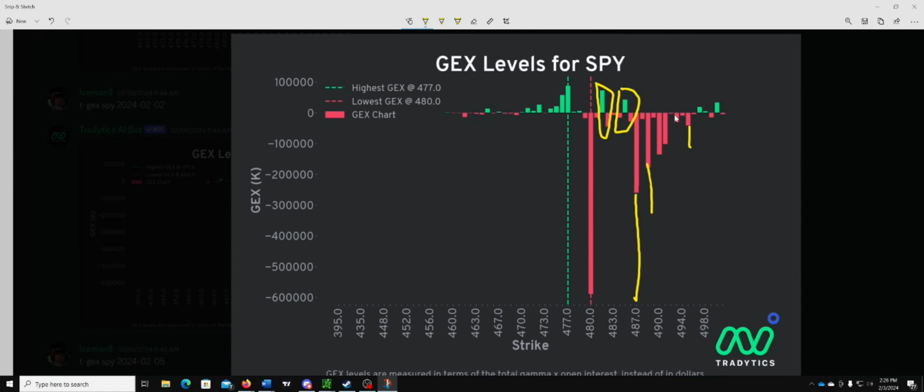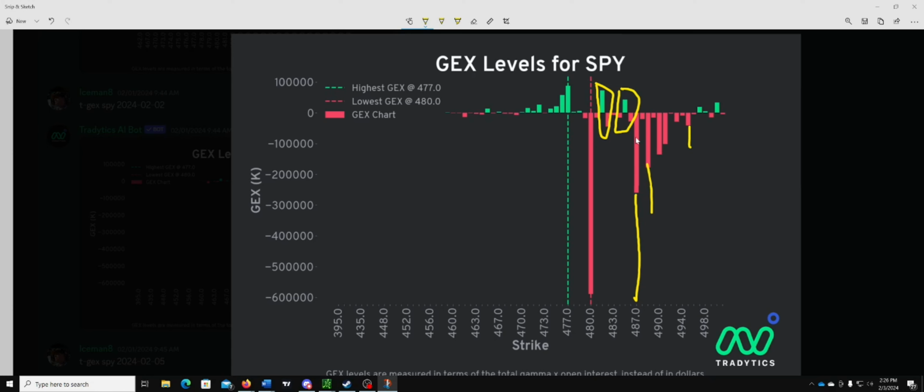So what happened Friday? We knew on Thursday the price was not going to go below 487. Did I expect a V bottom? No. Usually I look for a lower high, a higher low. Then I have a very good idea we hit a bottom. But I didn't expect a V bottom. Those are pretty rare in SPY. It happens all the time in other tickers, but on a SPY, a V bottom is fairly rare.